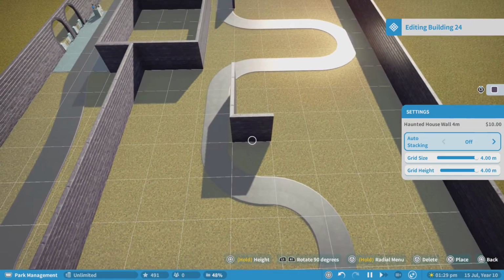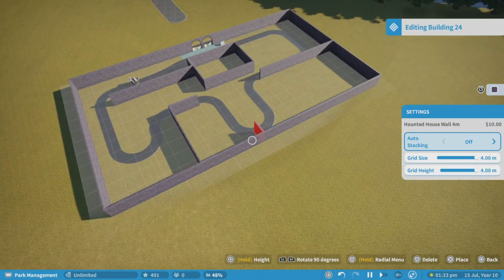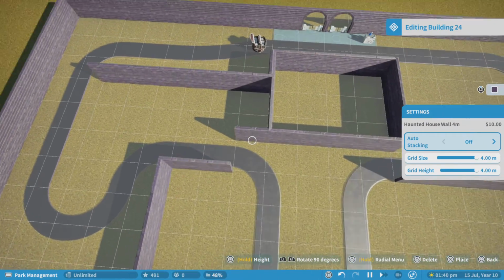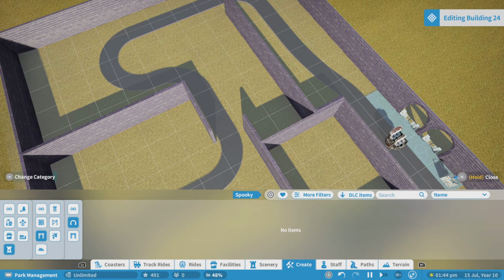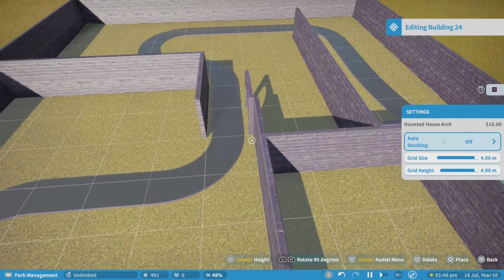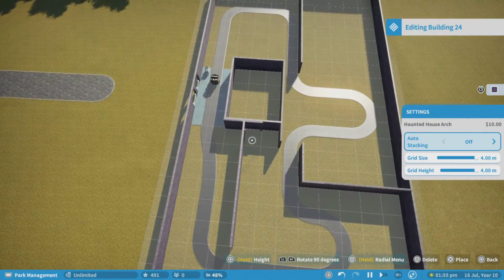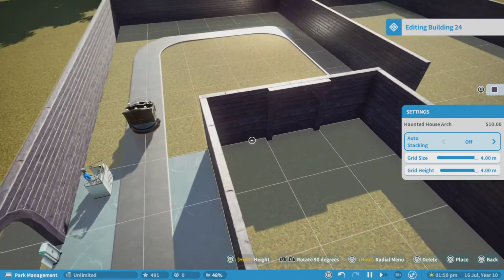All on there, and up there. Yeah, that might even be enough. Put that on there. I can't remember if these are big enough to get a ride from. Where is the ride there? Yeah, it would be big enough.